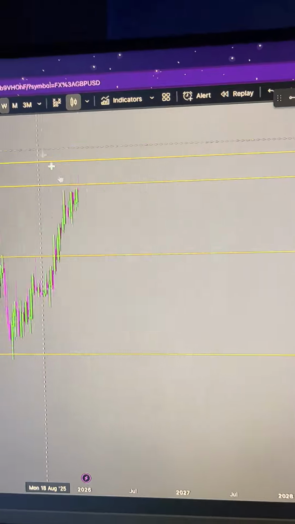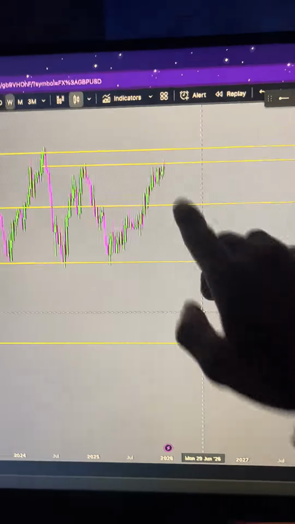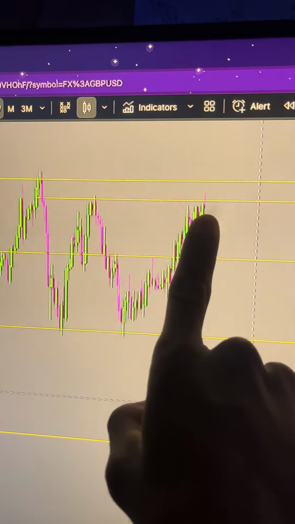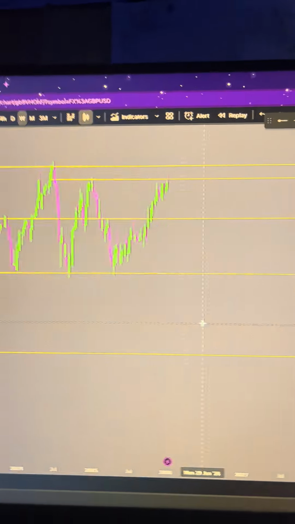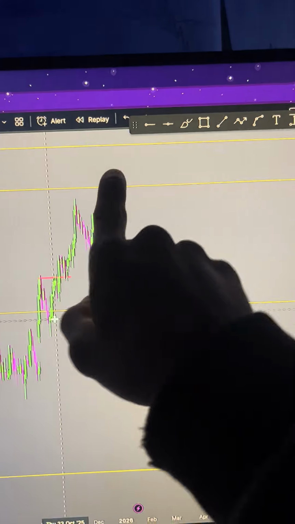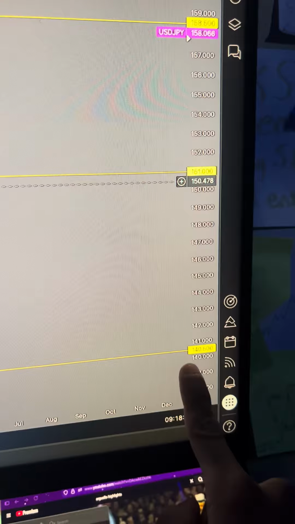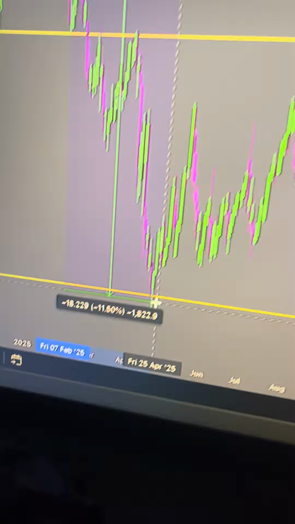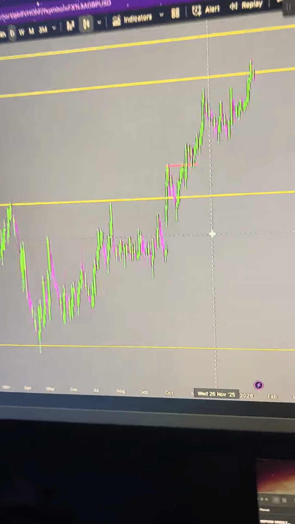And then we hop into the weekly. You can see on the weekly we're currently testing below 158,500, which was previously an area of supply, and we're currently rejecting it on the weekly and on the daily. So you can see on the daily a little bit better. Price tested 158,500, which obviously was previously a strong area of supply that gave us a drop all the way to 145,00, which happens to be 1,800 pips, which is a shit ton of pips, right?